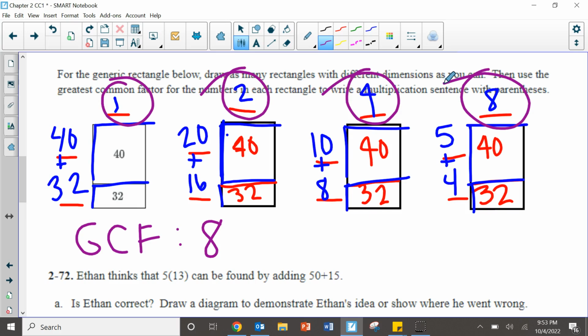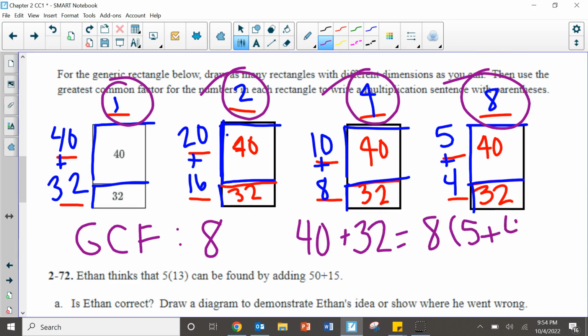So to write that with the sentence, you could write the 40 plus the 32. Where did we get that? Oh, we did 8 times 5 and 8 times 4. And that makes sense, okay? Because this is technically like saying 8 times 9, because if we add the 5 and the 4, and if we added these, I get 72. So it does always make a true multiplication sentence.